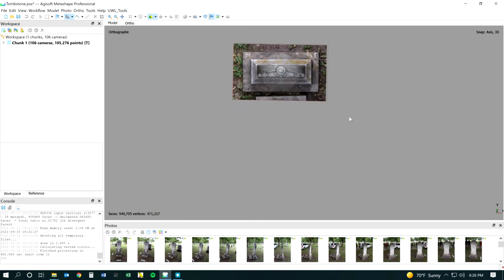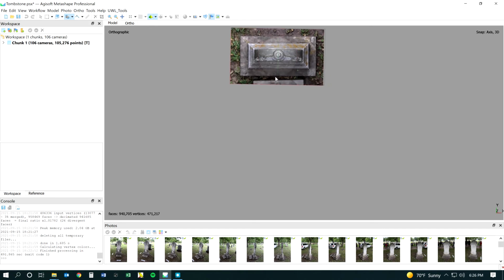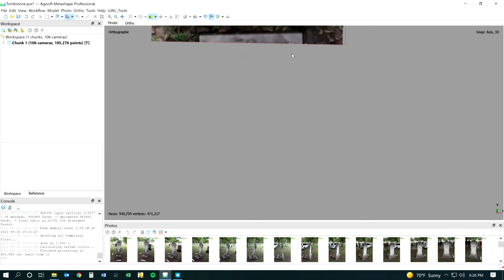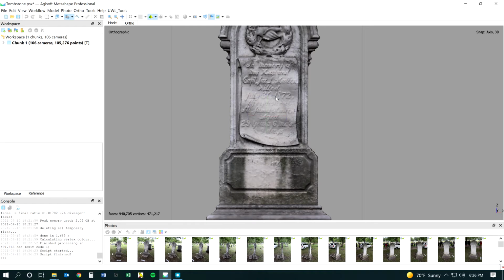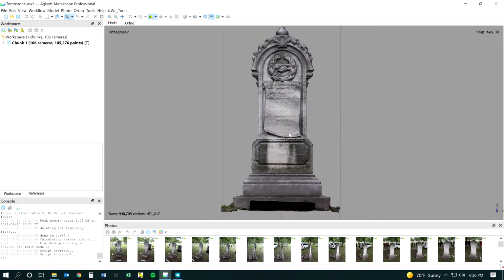Bring it back in here, look at the top. But we now can see that our bounding box is off at an angle here. We look at our lines for our bounding box. Because we've rotated the object, it's not the same as the bounding box. We can fix that very easily by going up to the scripts that we have loaded in called UWL tools, hit the bounding box, the coordinate system, and that will just rotate the bounding box. It doesn't change the fact that we recreated the model without it being perfectly aligned. But the main part of the model is now aligned.